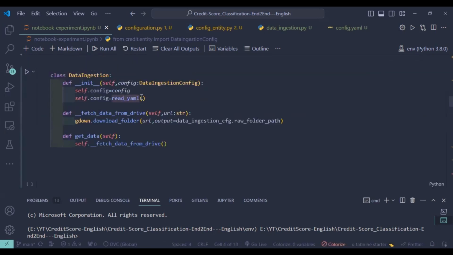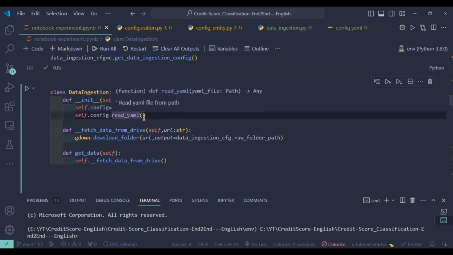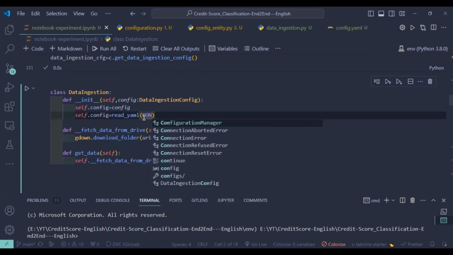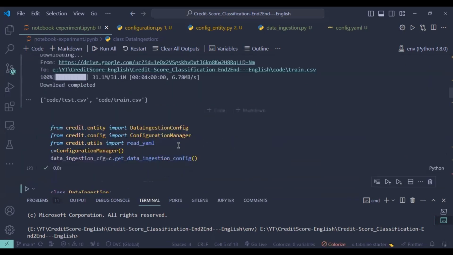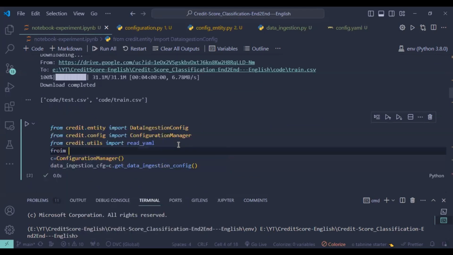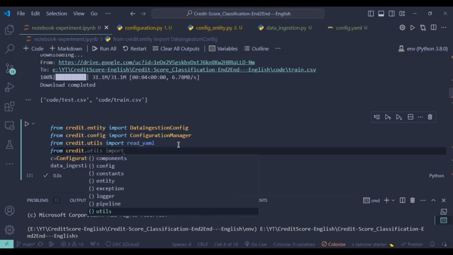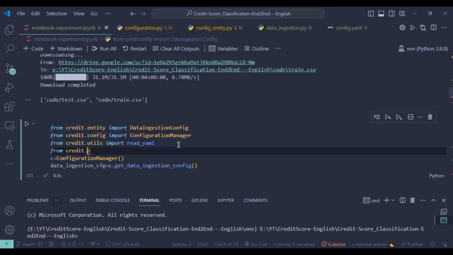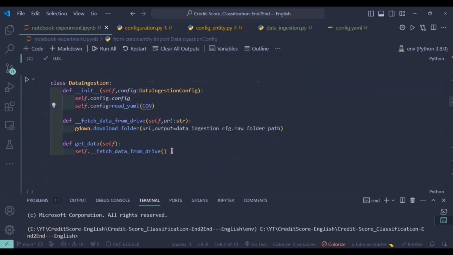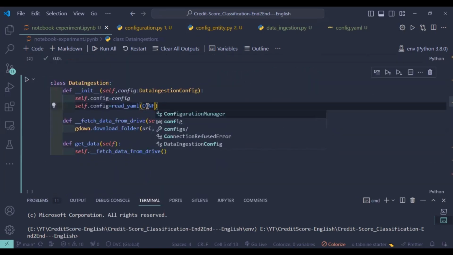And now I'm going to read that YML file, and that is the config file path. Let me call that one also here from credit.constant import star, which means all whatever was there. So I'm calling it here only. There is a config.